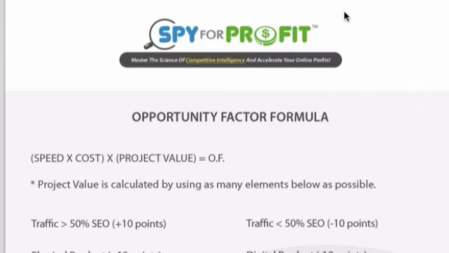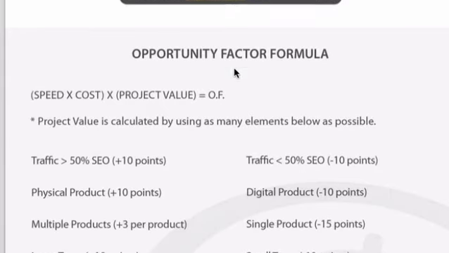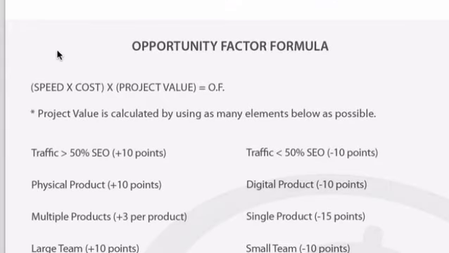So the formula is pretty straightforward. We're going to take speed, in a value of days. After you do the speed analysis of all those 20 elements, or if there are other elements in a project you're considering, how many total days do you think it will take you to get to market, to be able to start selling the thing that you want to sell? Then we take the total cost it will take to bring it to market, whether it's $1,500 or $500 or $5,000, doesn't matter. Whatever the cost is, we're going to multiply it by the number of days.